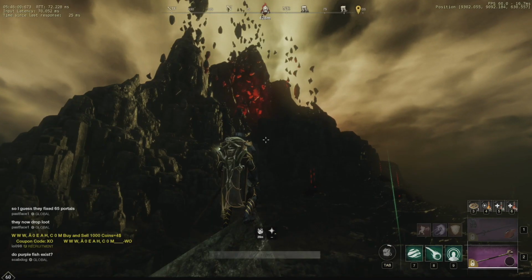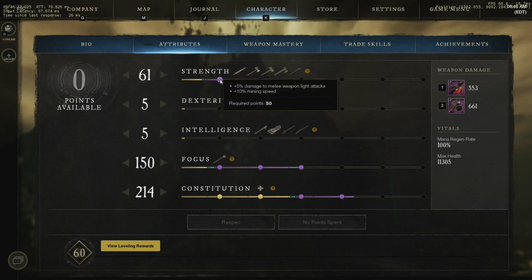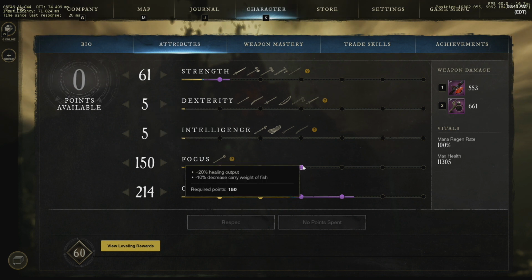Alright guys, we're finally at the attribute points. Now, by no means is this going to be a leveling build or a PvP build. This is just solely for dungeons. As far as strength, the minimum we want is going to be 50. We need that 5% extra damage output. As far as focus, we're looking to hit that 150 mark to get that 20% healing output.